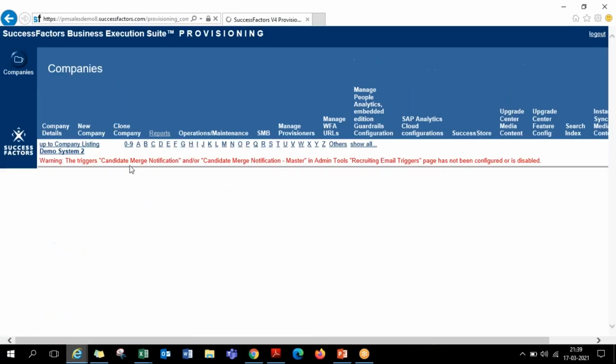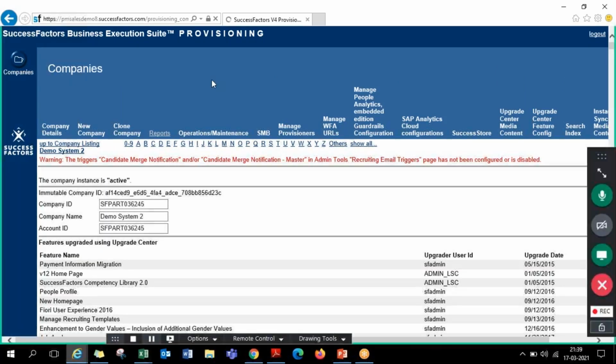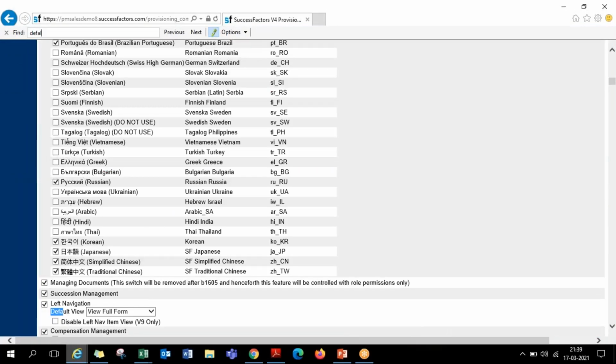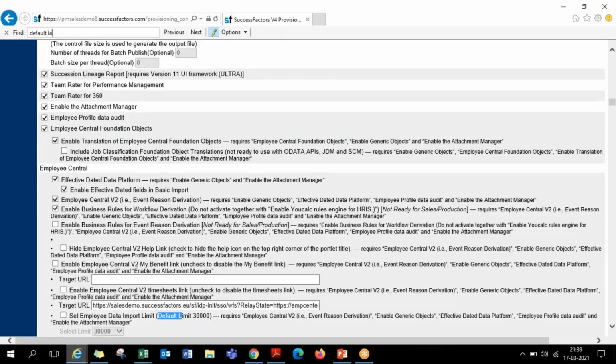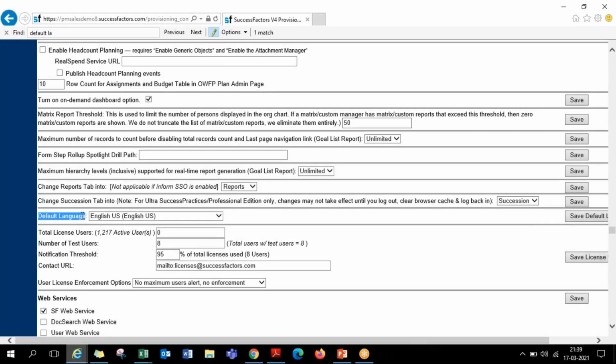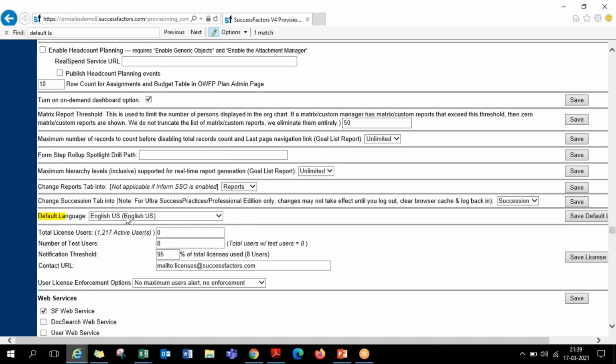On the same page, if you search for default language, here you have it, guys. Default language is one more parameter. This is the place where among those 43 languages, you can assign the customer's default language here. So that language is what the system will try to check.